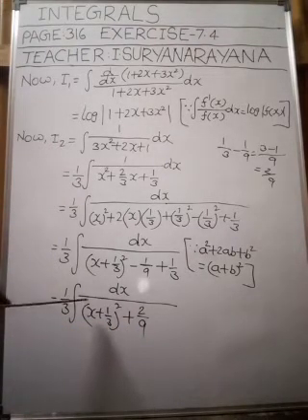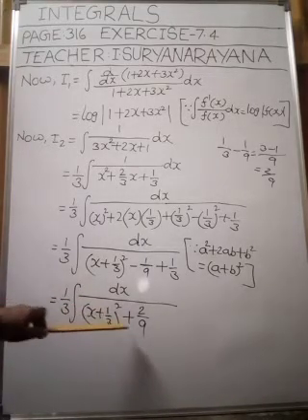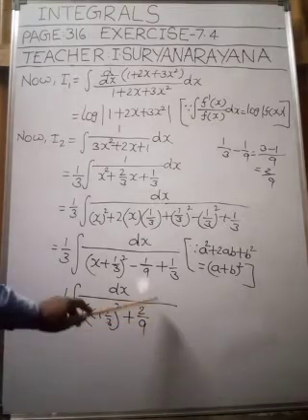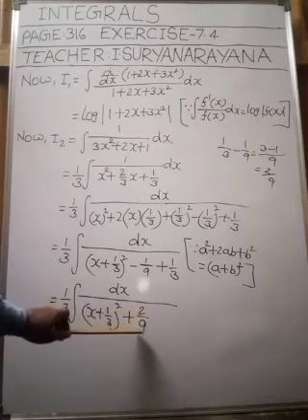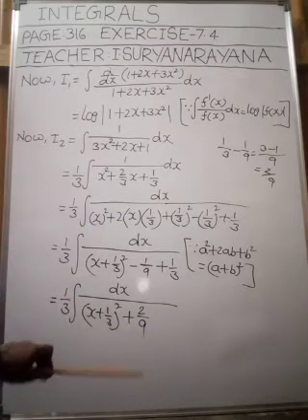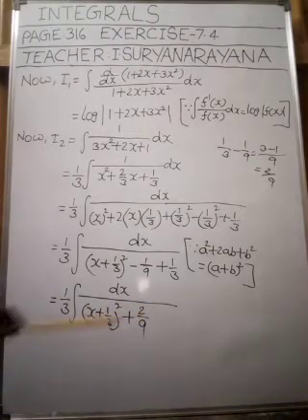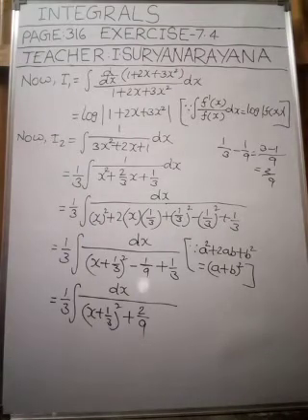Right. Now it is in the form of integral dx by x square. Consider this entire part as capital X in your mind. Plus this term should be written as square of some number. But here 2 by 9 is there. We should write this number as square of some number. How can you write? Root 2 by 3 whole square. Isn't it or not, my children? So in the next step, we write this number as square of some number.